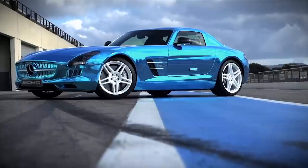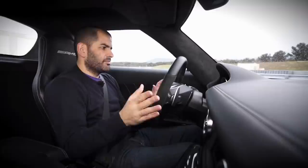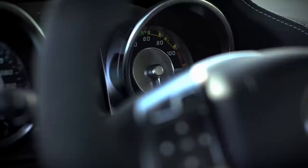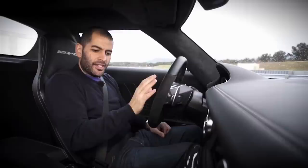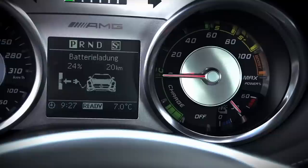The SLS electric drive is a strange mix of the familiar and unfamiliar. I know it's a bit odd to say I'm familiar with the interior of an SLS, but I did run one for a while, and it's quite conventional Mercedes in its layout. But of course, being electric, it has a couple of slightly strange things that look profoundly different to the normal production car. To start with, we have this rev counter that shows a percentage of energy being used. It has a battery temperature gauge, and a battery life gauge.